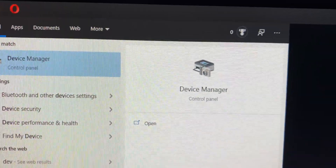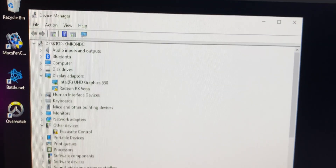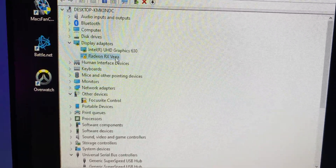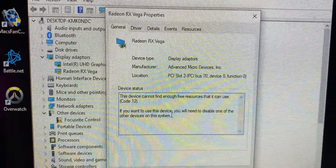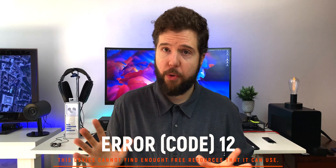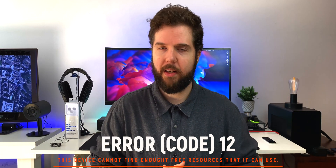Since macOS and Windows officially support eGPUs and we're supposedly past compatibility issues, it should have been easy. But not all that should actually is. One of the issues from the past was Windows messing up resource allocation for devices — meaning your eGPU was connected and seen by the system but left without enough resources to actually work. That is called Error 12. If you're a Mac owner with an eGPU, chances are you've been experiencing a really bad run of problems with Error 12 since around August of last year.